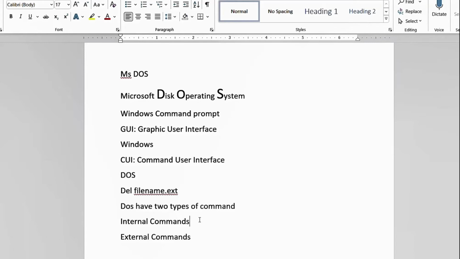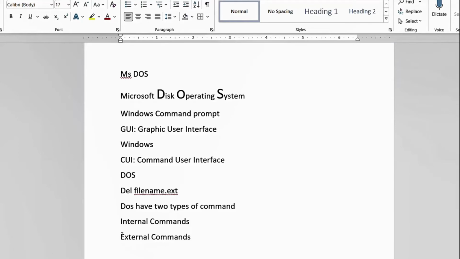Same like an example, if I want to delete time, right? That's impossible because I cannot delete time. So time is an internal command. It comes with my computer. Date is an internal command. I cannot delete those guys. Of course, I can modify them, I can make changes to them, but I cannot delete them. Of course, if I did not install them, I cannot delete them as well. So internal commands cannot be removed from the system because they come with your system.